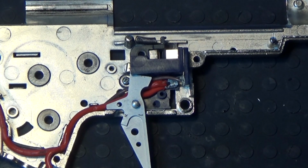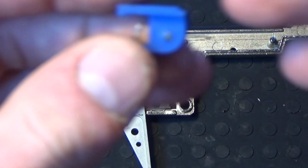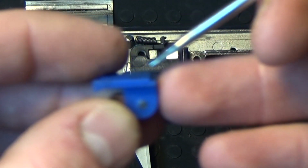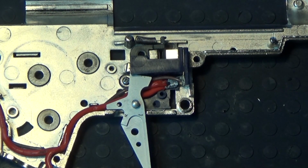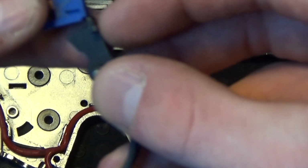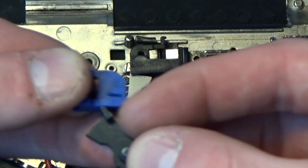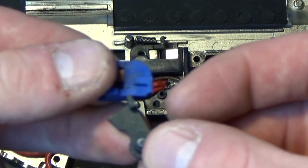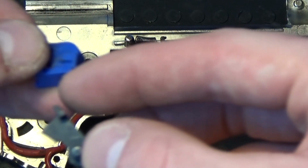Well, this is actually a pretty easy fix. All you have to do is take a Dremel and check how much you need to remove, and just remove a little bit of the lip. Push it back, in other words, so that it has more room to catch. Now, standard triggers will catch like this. And then it'll pull forward, release, come back, catch on it again, same thing. Well, the retro arm straight trigger doesn't come all the way back and it can't catch on it because there's not enough room here on this lip.